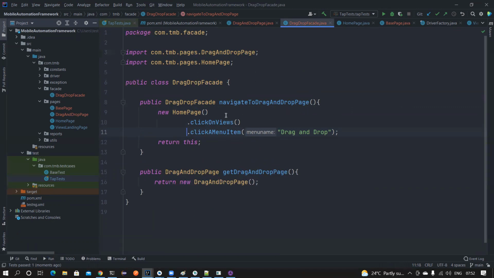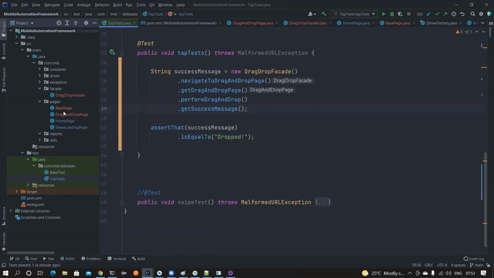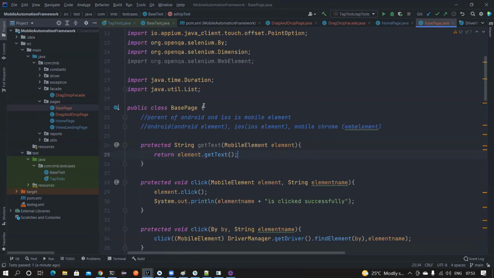If you want, hello? Yeah, please go ahead. Amutan, am I audible, right? Yeah, you are audible, loud and clear. Okay, Amutan, I just have a question. Why haven't we added any waits before clicking or before doing any actions? Yeah, because this is a native app and it's a very lightweight app, so we haven't done that.